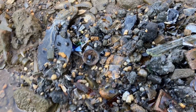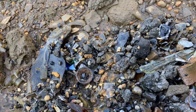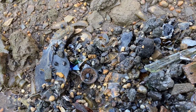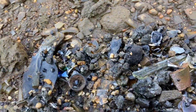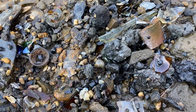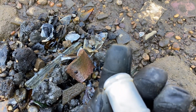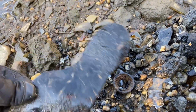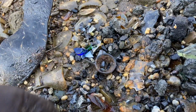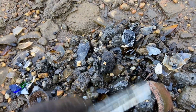All right, I'm doing a little sifting now. I did manage to get back here before the tide started coming in a lot. And I brought my sifter, so I just did 3 sifts, dumped it all right here. And without looking at it ahead of time, besides this little milk glass piece that I liked that came out, this is exactly what I look at. I pulled off a little soil, and I just kind of pick through and look for anything interesting.